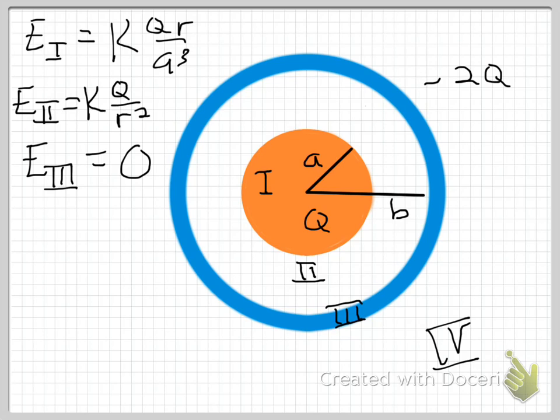We said that the free charges inside the conducting material immediately realign themselves in order to create an internal electric field which exactly cancels the external electric field everywhere. And that is what is happening here. Here, there will be a charge induced on the inner surface of this ring, which will create an electric field inside that spherical shell, I should say, not a ring. Inside the spherical shell, it will create an internal electric field that at every point will exactly cancel the external electric field from the charged sphere.